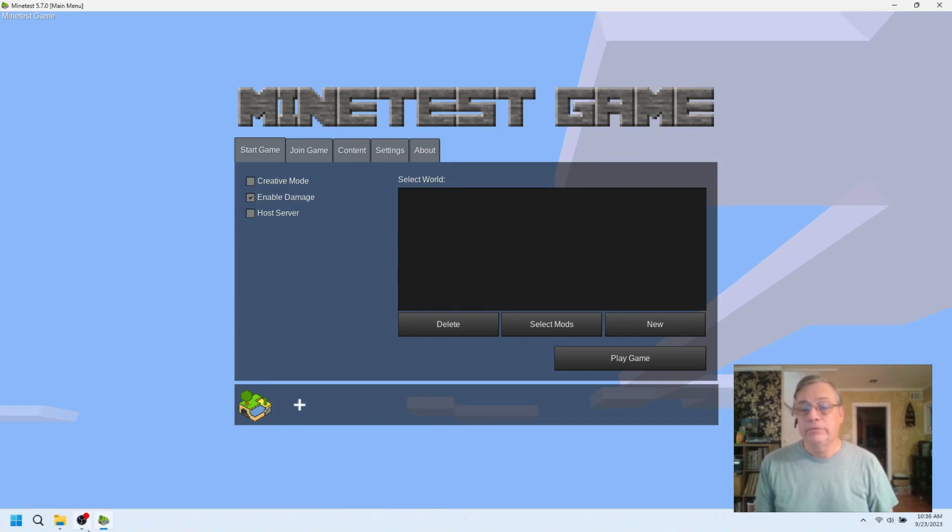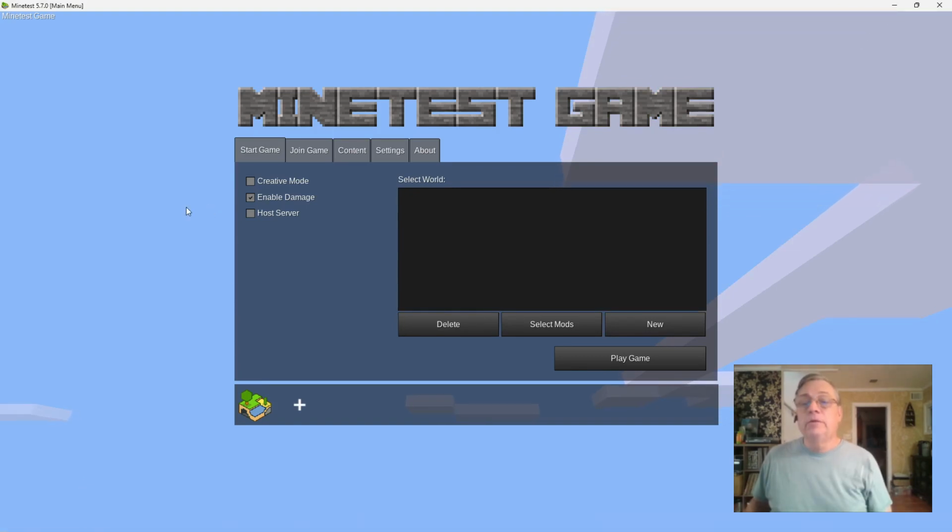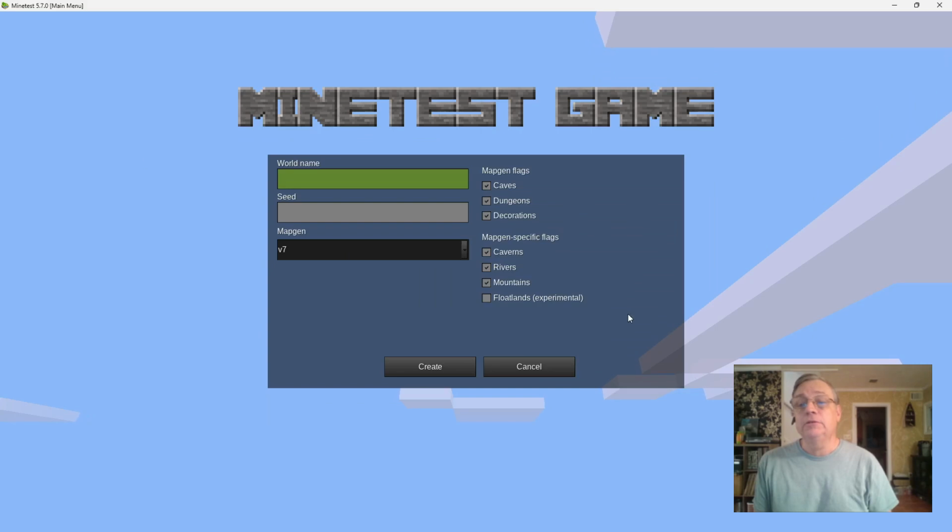Okay, next. So I think we want to go ahead and create a new world in this Minetest game environment. So new, okay, give it a name. We can give it a seed, and we've got some options over here on the right. We'll give it a simple name.